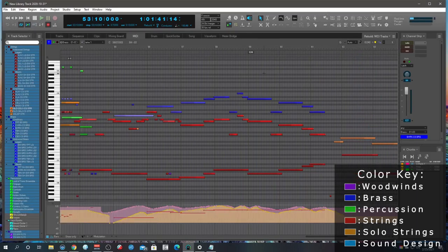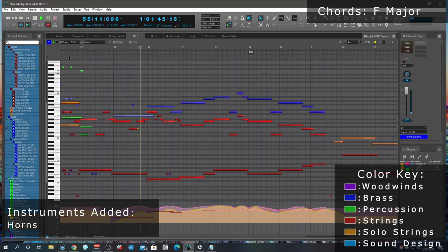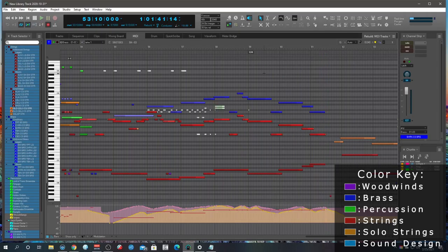Now as the horns come in, they're going to start off playing this supportive harmony part, but then as it builds, they're going to move into the melody up an octave from the cellos. Some small percussion to help it build here.